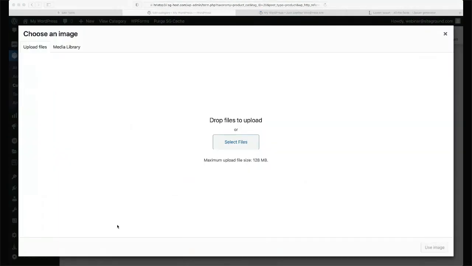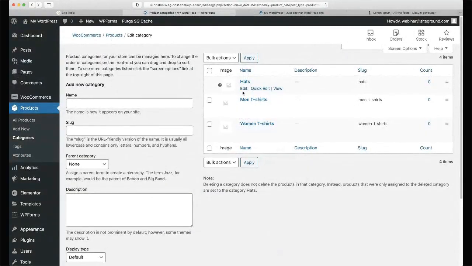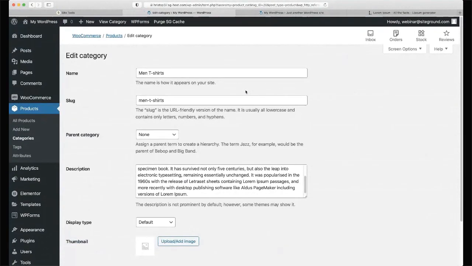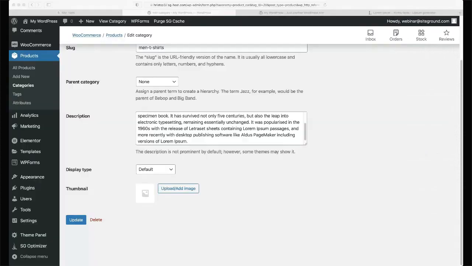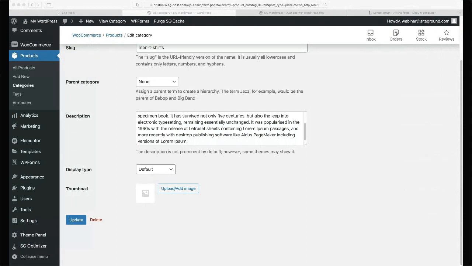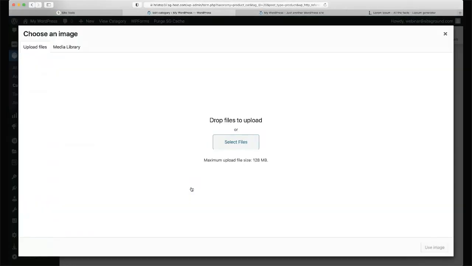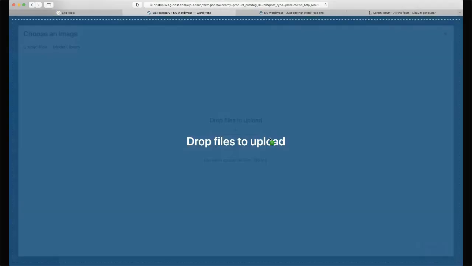Just so you know it's there, you can very easily configure it. You can add an image, and you should add an image for your categories. It was the men's t-shirt, so I'm gonna choose just one of these. I have downloaded some royalty-free images from Pexels. That's really a great website.